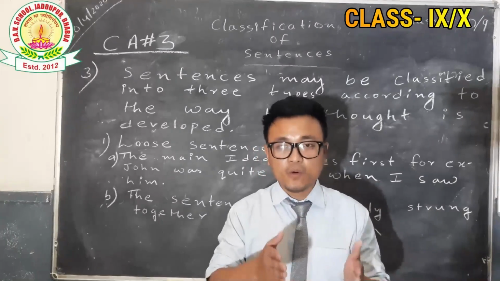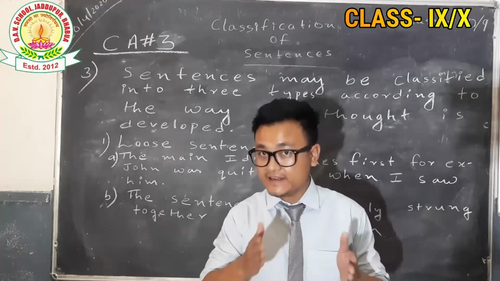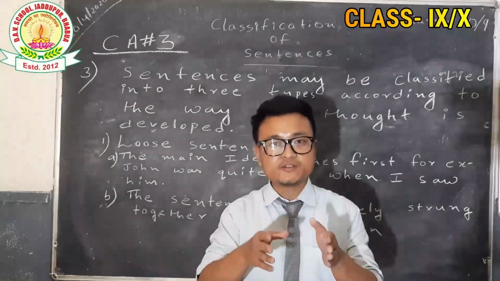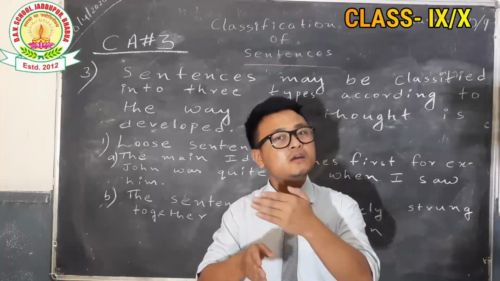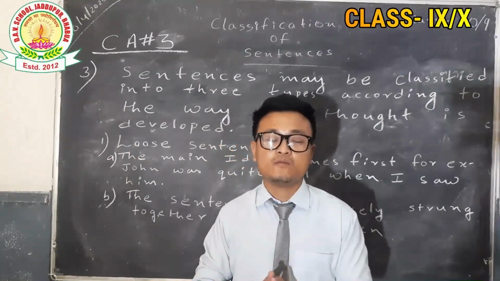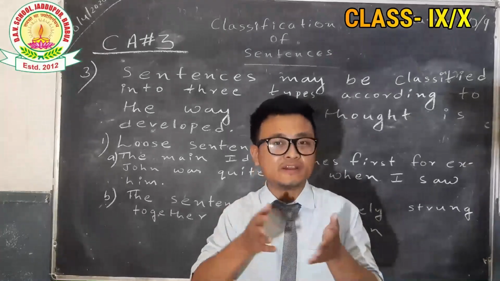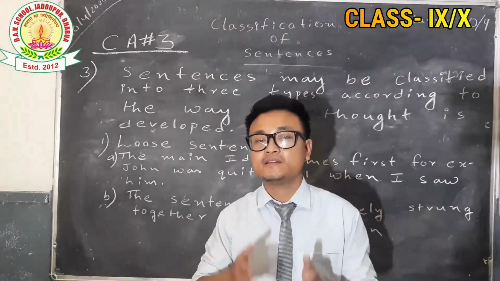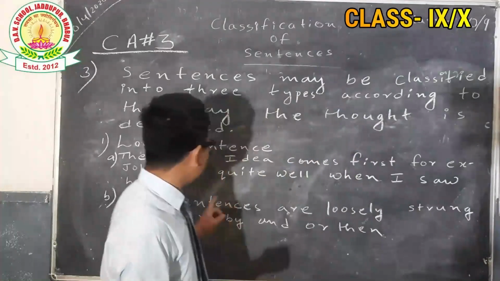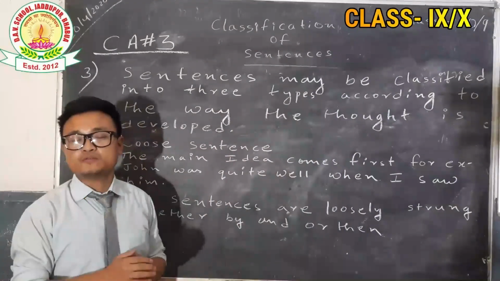So if you want to exaggerate or intensify your sentence, then what you need to do is add "and" or "then" in it as much as you want. It will help you to intensify or exaggerate the sentence which you are writing. And this is how the loose sentence will help you do so.